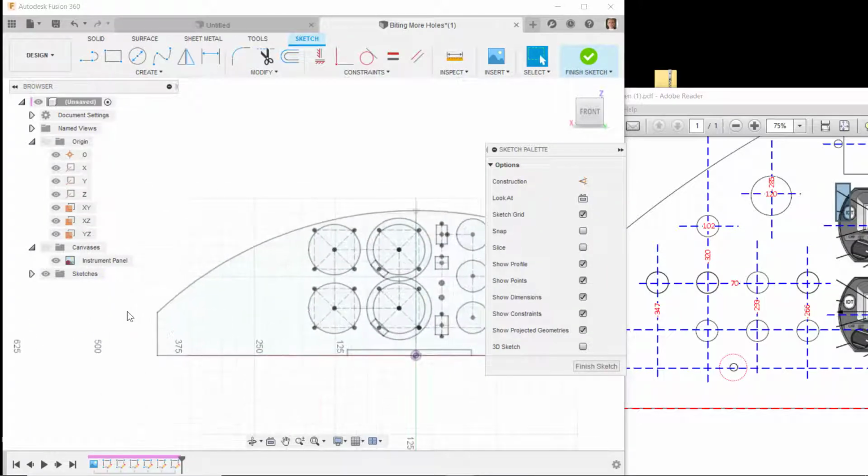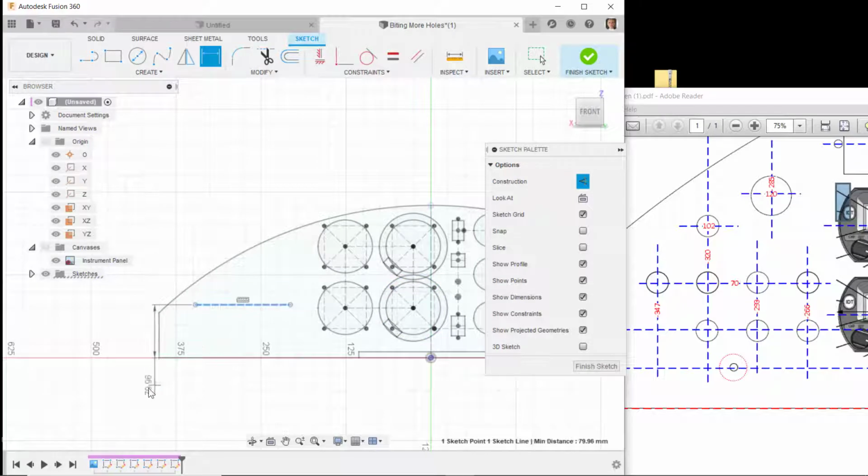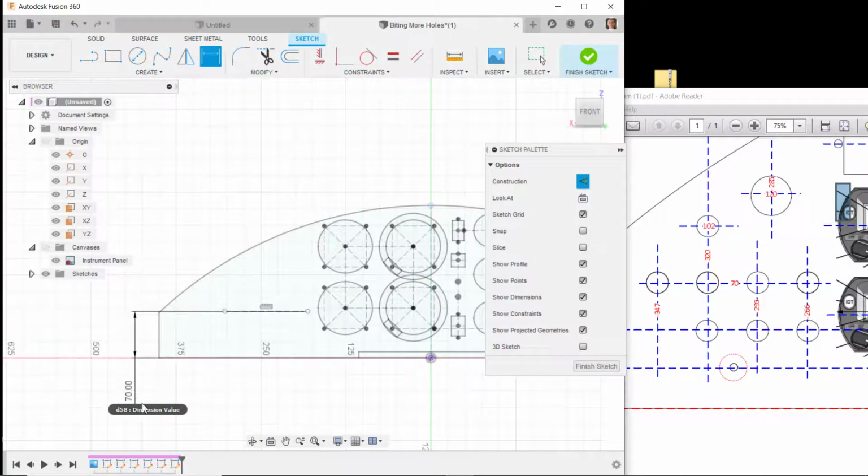Then I'm going to put in this line right here at 70. I'll draw a line as a construction line, about like that, and dimension from the origin up to this line. That distance is 70.